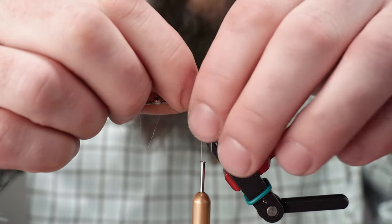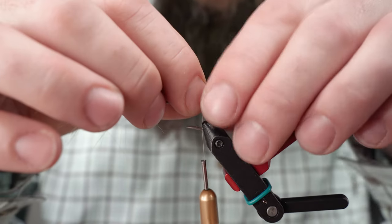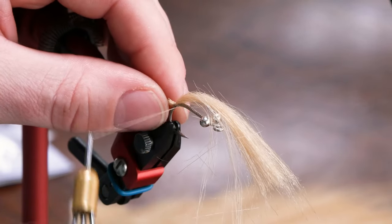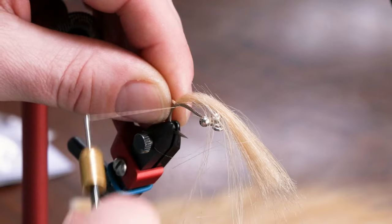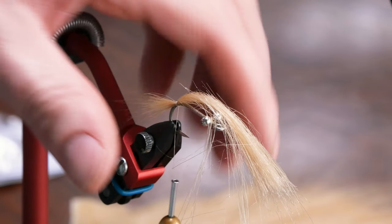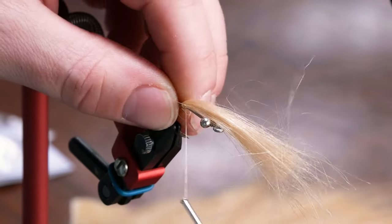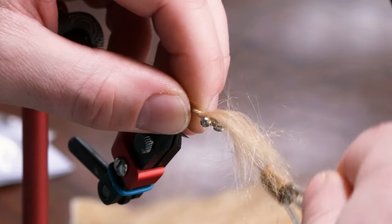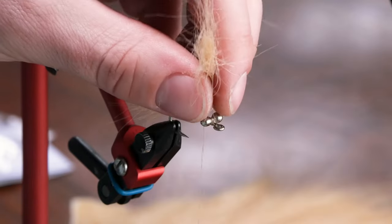The horn is about the length of the body. The back of the hook is going to be the front of our fly on this one — if we were tying this fly the other direction this would be our tail, but this is actually going to be the little horn on the front of a shrimp. I'll just leave that in there and use it to give the body a little bulk, and trim it out.